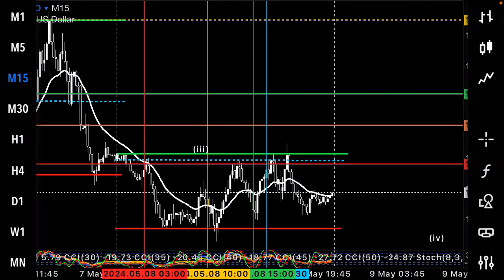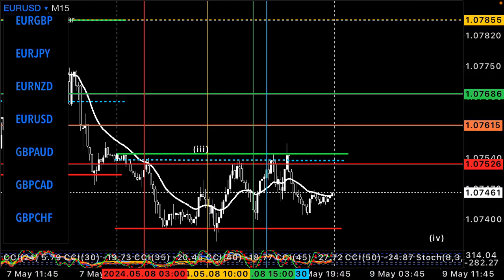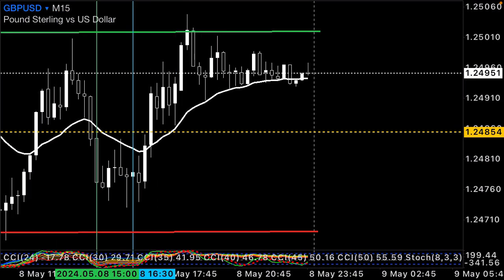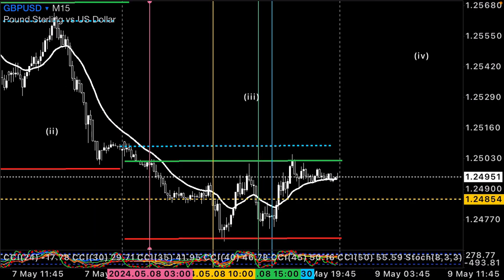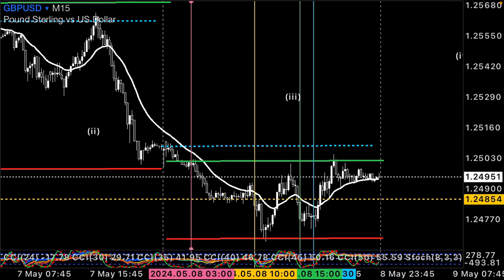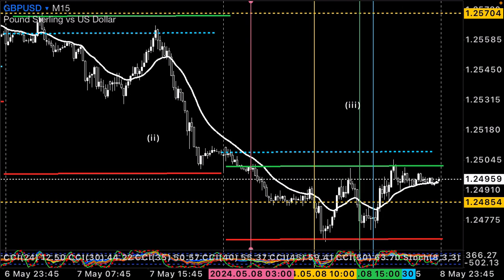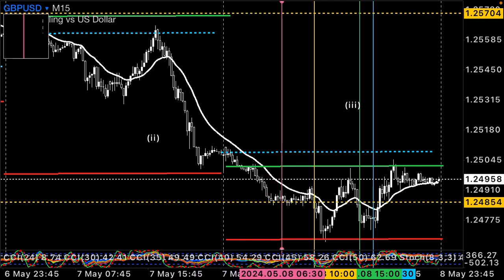So we'll go back to the pound dollar. Just keep it on the pound dollar for now. There we are, day 3. Day 1, 2, 3. Click on it. The same thing with these vertical lines. Tap on them, the white dots show up. Then it can be moved side to side.